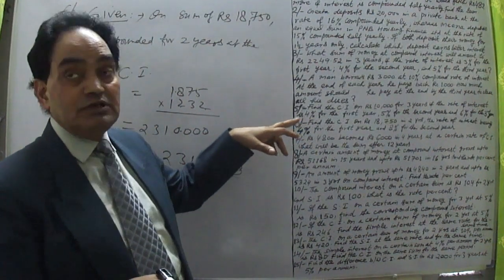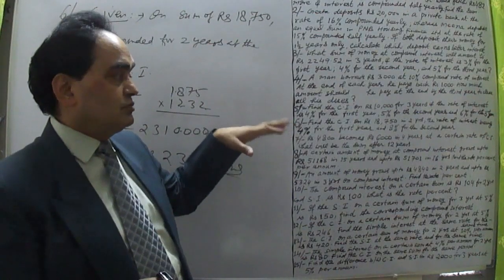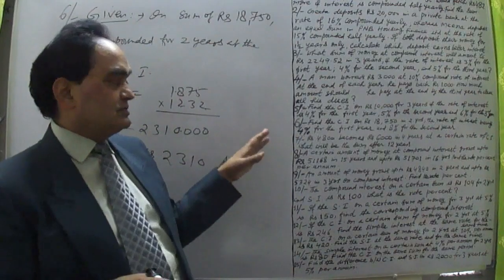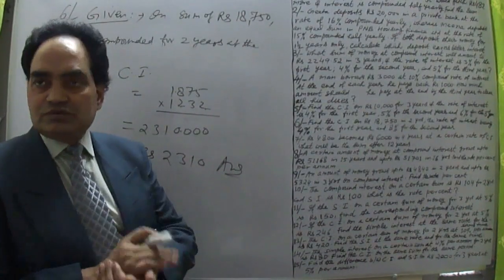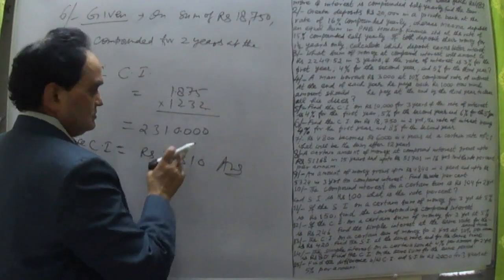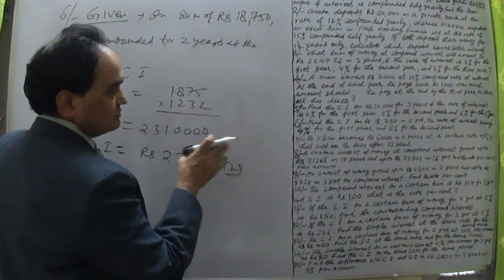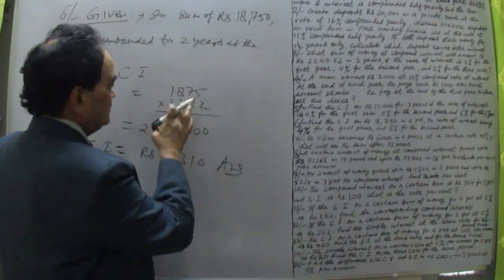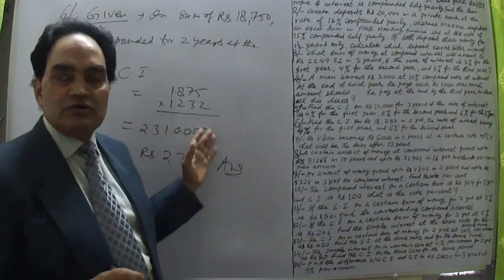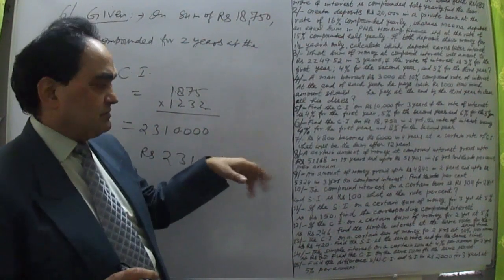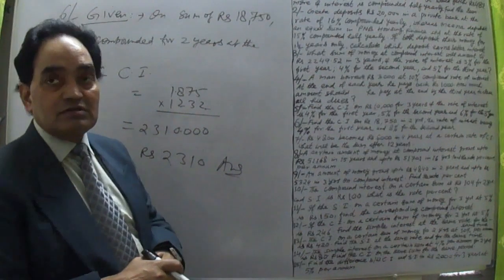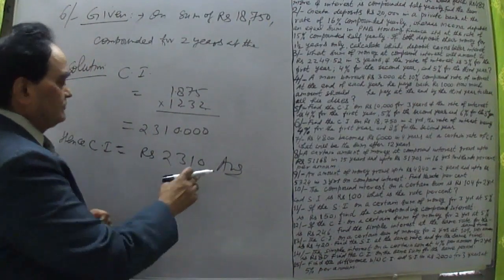Find the compound interest on rupees 18,750 in 2 years' time, the rate of interest being 4% for the first year and 8% for the second year. Compound interest we have to calculate. So this we have calculated here. First we calculated the amount, and after this multiplication, we calculated the compound interest directly, subtracting the principal 18,750. So after subtracting this principal, we have obtained this value. This is the final.